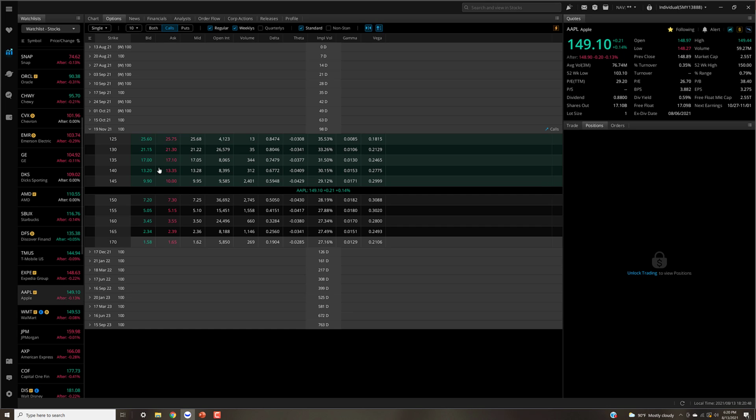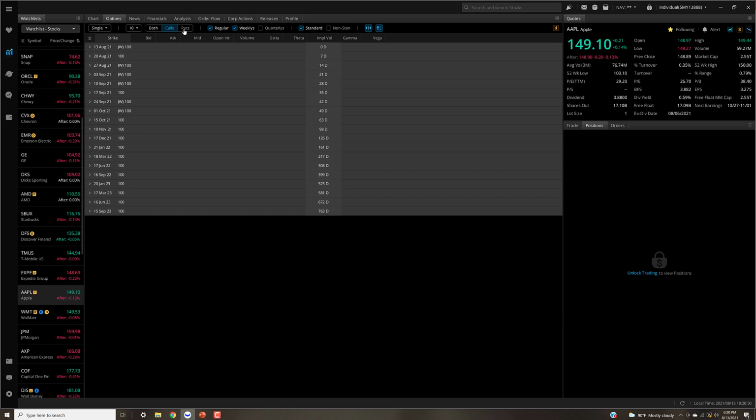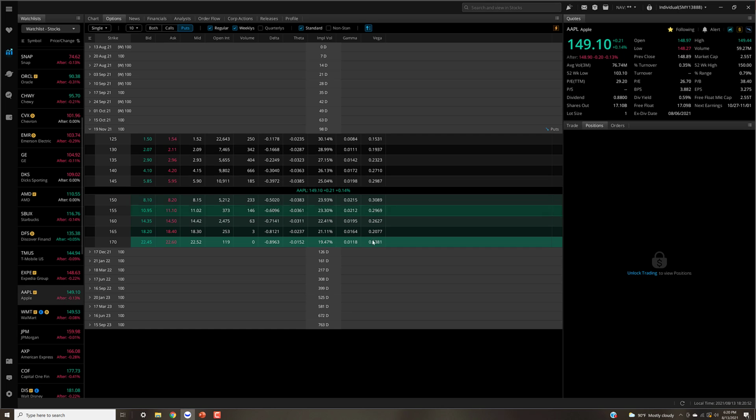So now if you're buying puts, it's the same concept, except the delta is negative. And the reason is because you're betting for the stock to come down. But the principle is the exact same thing. As the stock starts coming down, you're making money. So if you pick this 150 strike, for every dollar that Apple comes down, you're making $50.